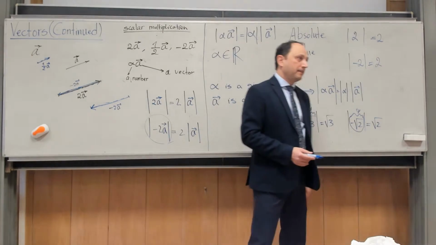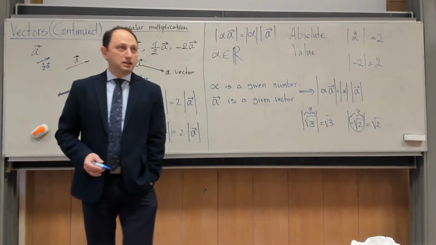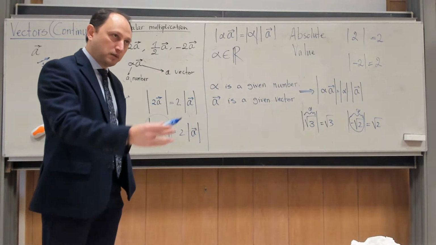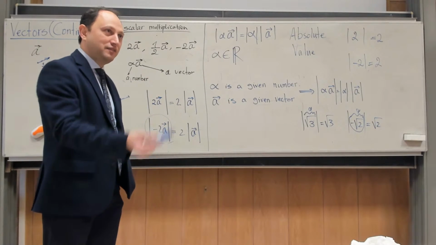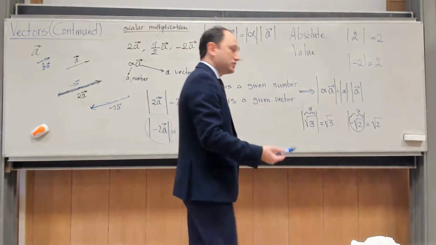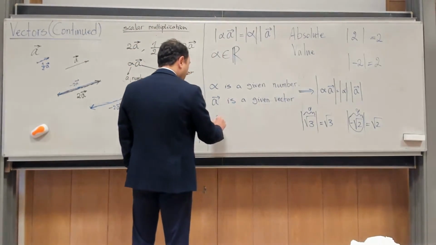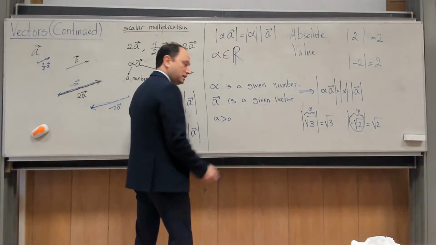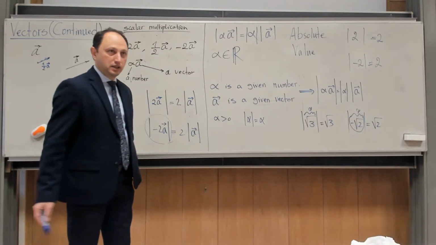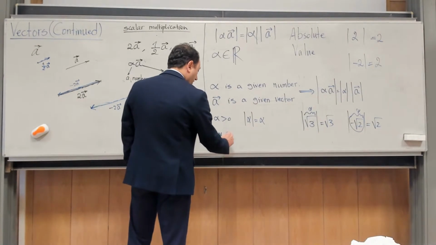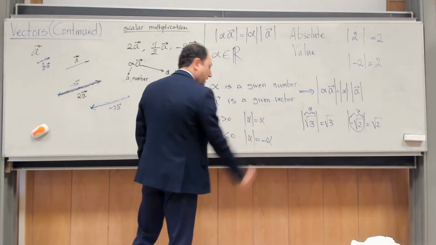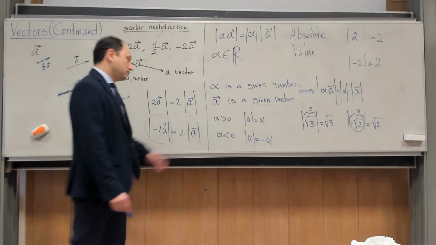Okay, so the absolute value is for the case in which alpha is a negative number? No, let me correct it in this way. Absolute value is for all numbers, but it matters if what is inside is negative. In that case, you need to be careful. They are not the same thing. So what I'm trying to say is if alpha is positive, there is no difference between the absolute value of alpha and alpha. They are the same. If alpha is negative, absolute value is not equal to alpha, it is equal to negative of alpha. Okay, so this is the correct way.